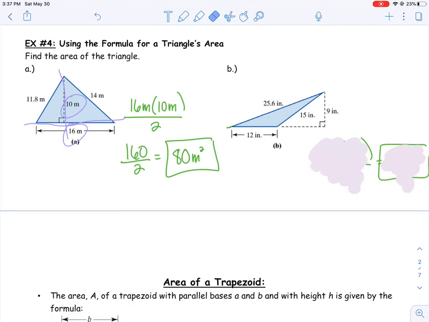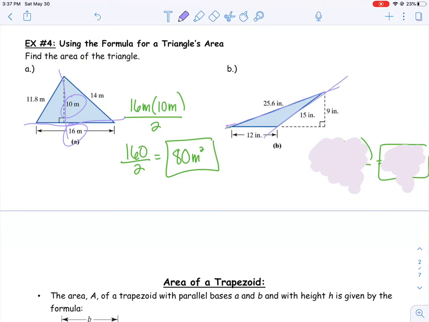All right, look at triangle part B. This looks like it's an obtuse triangle, and so it gives us a whole bunch of dimensions here. This one's a little bit harder because now we have to be careful to figure out which dimensions are our base and our height. Remember, base and height have to be perpendicular to each other. So if I tried to pick this side, it is not quite perpendicular to that side. It doesn't quite make a right angle there, so that doesn't work.